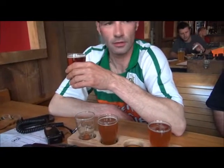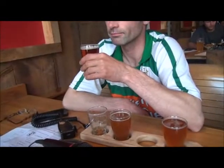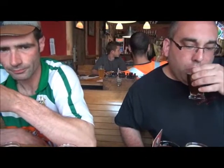Okay. Wow. I would almost think that Vellum hops are in this because it's just berry and melon and really nothing else on the back end. Smooth, yeah. Very smooth. I get the melon, now that you said melon. Yeah, melon right at the back, just a mellow melon taste.